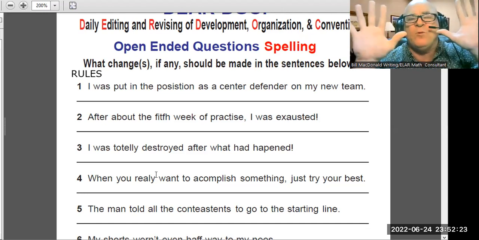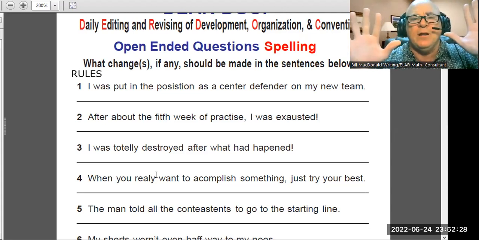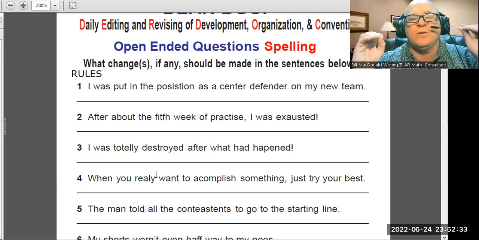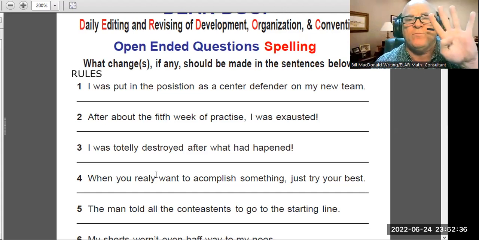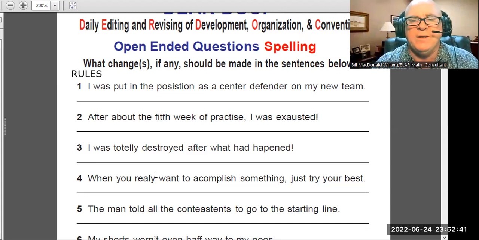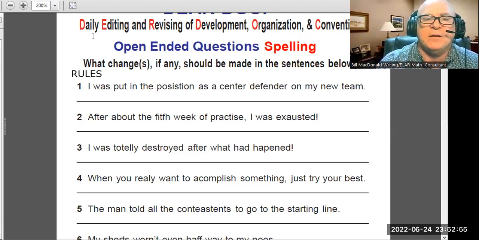May the 5s be with you, is what I'm calling myself now, because the most you're going to be able to get starting next year is a 5 from 2 different readers. Well, I've got to get really good at conventions, because the convention grade is worth 4 out of the 10 possible points when you're doing an open-ended. But before I can do an open-ended essay, I need to do an open-ended paragraph. Before I can do an open-ended paragraph, I've got to do an open-ended sentence, and I'm going to work on one skill.